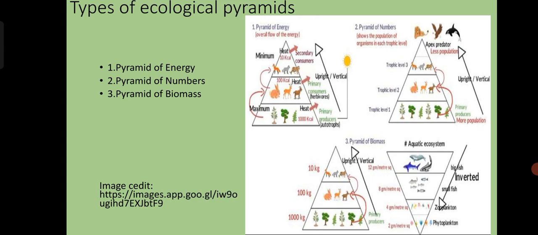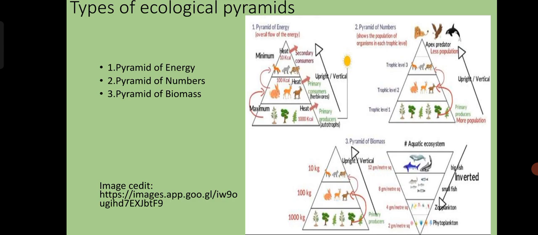Now coming to the next type, that is pyramid of number. The quantity of energy available at each level is depicted in this pyramid. The most common representation of it is an upright pyramid with producers at the base holding the most energy and lower quantities at higher trophic levels. This is because energy is wasted at each trophic level as a result of metabolic activities and energy that remains in tissues after consumption. Depending upon the size and biomass, the pyramid of numbers may not always be upright and may even be completely inverted.